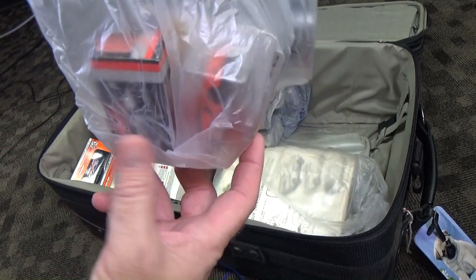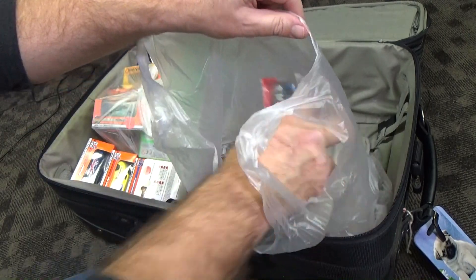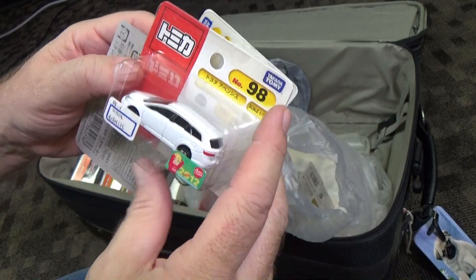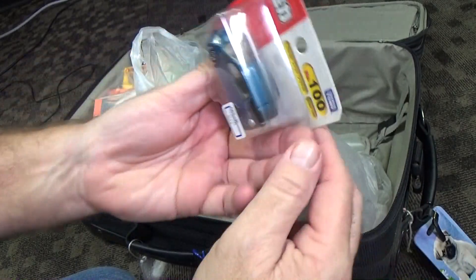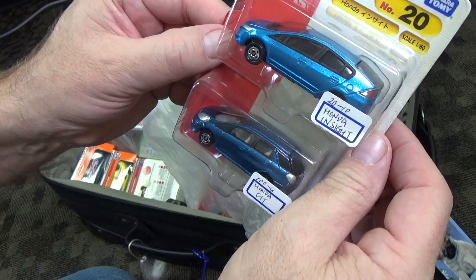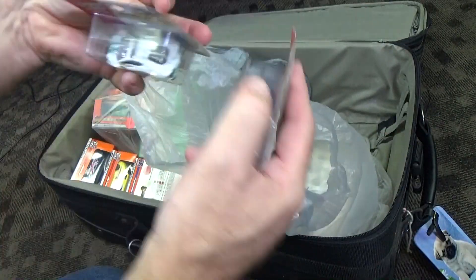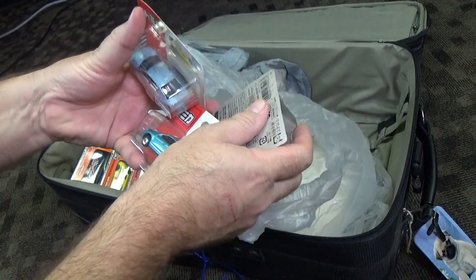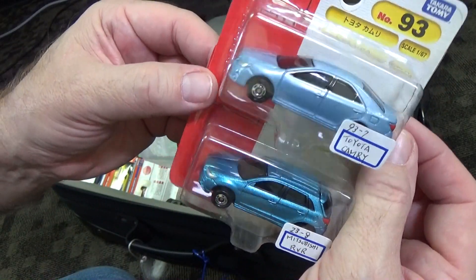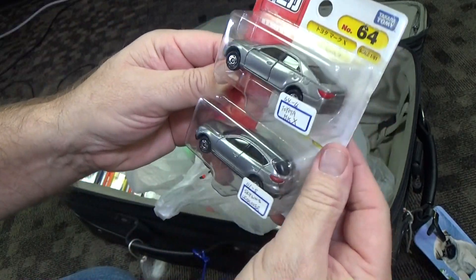Got a bunch of Tomica — Japanese, looks like, though it might not all be Japanese. Sitting on the floor, let me get a little better position here. I guess if you're watching I'll take them all out and do a quick look. I'll have to wait until another day for the full unboxing because they'll definitely be used in a video. This brand Tomica is not sold in the USA. Somebody brought them in from another country and they were present at the convention, so I'm glad they did because then I picked them up.